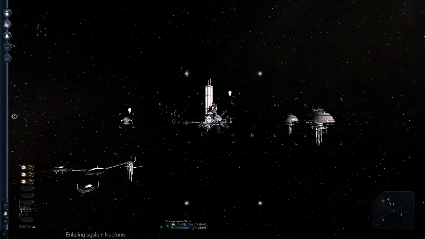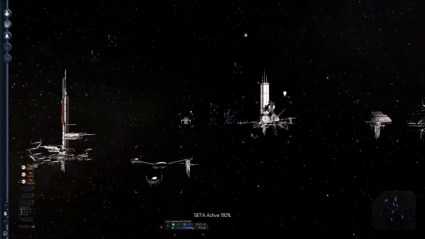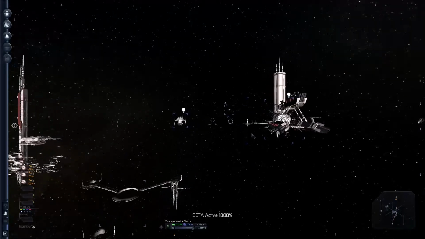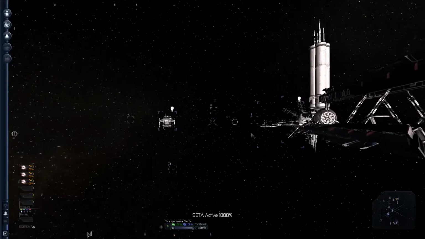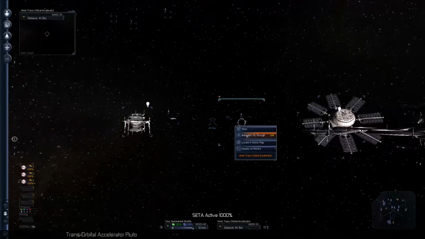Like, I've left X Rebirth running while at work. Entering system, autopilot off. I've seen a lot of people call it fairly cheaty in X3 games where you just park yourself in a system and just idle with the SETA. But once again, I'm not trying to play X Rebirth at this point. I'm just trying to get those last few. Transorbital accelerator, Pluto.